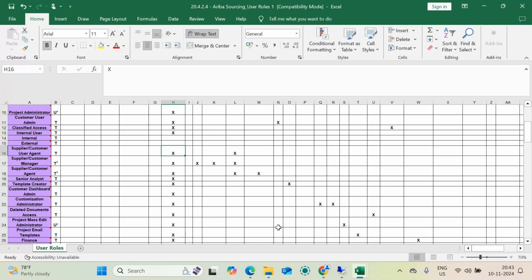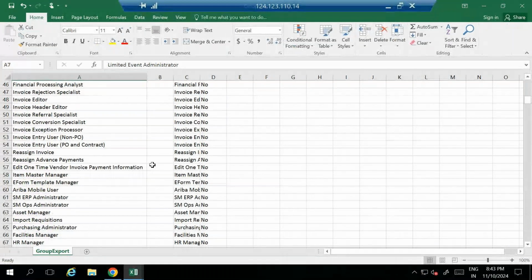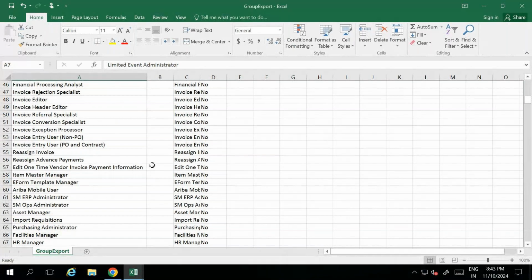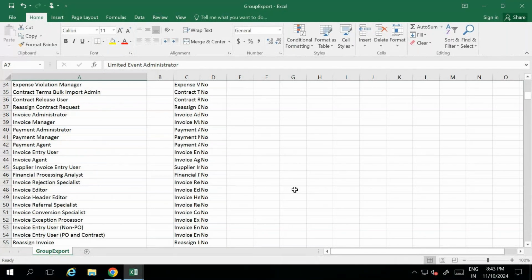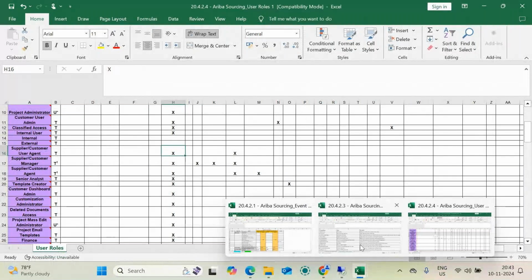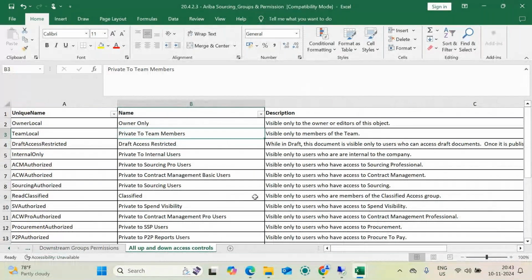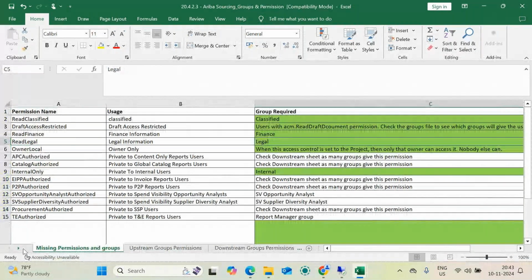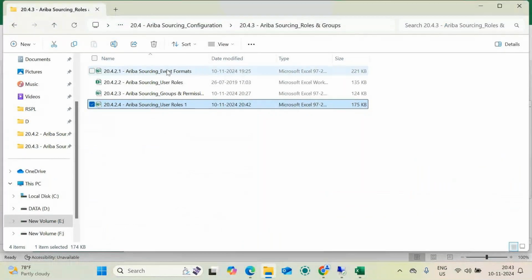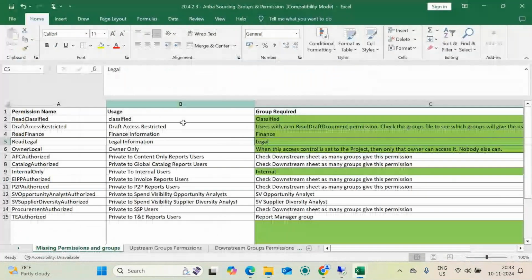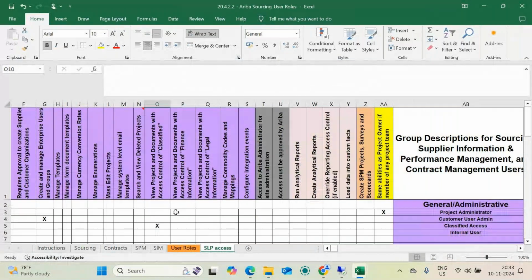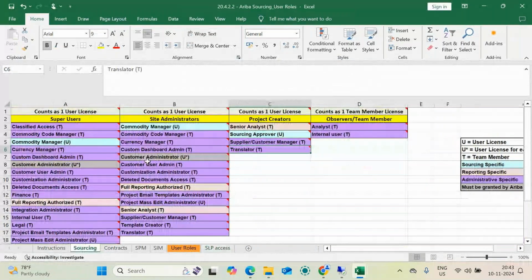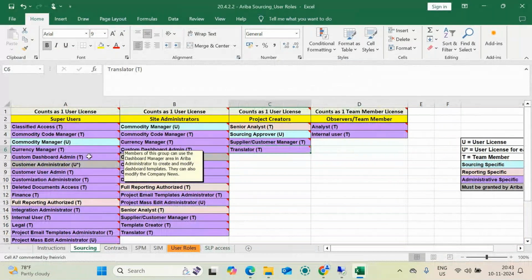Can we add multiple users to one role, one SAP role? Yes, yes. You said you are a customer admin, one count, right? If you can go back to that slide, you said somewhere that one role is one count, one user is one license, right?